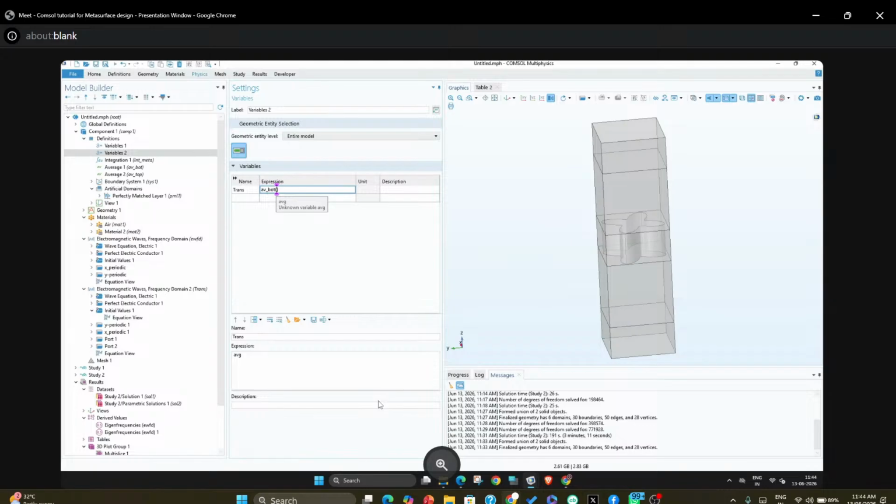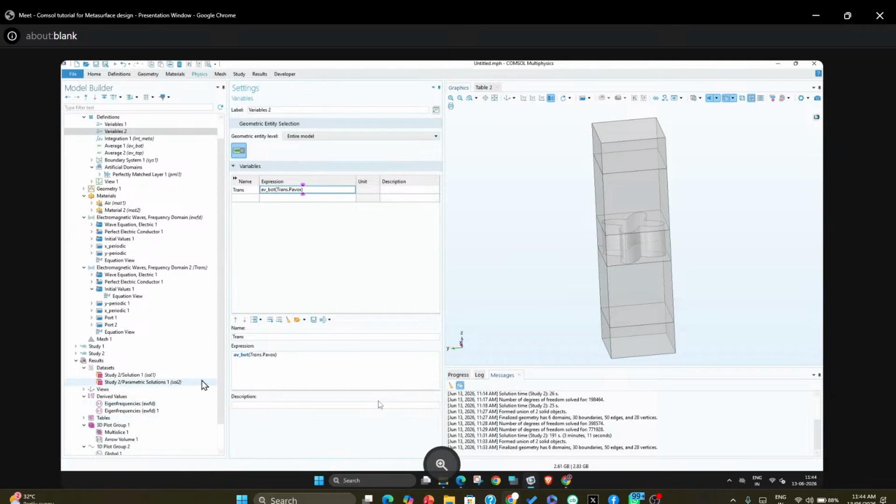Okay, so the Poynting vector, because I renamed this model as trans, all things will be called trans dot, and P. So the Poynting vector is defined as POAB.